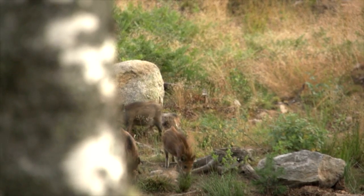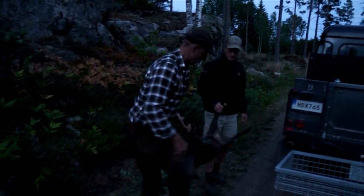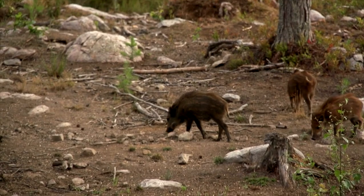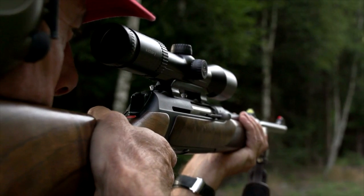Tim is astounded that an animal could run so far after being hit so hard. Nothing surprises Lars, who has seen it all. As soon as you get one lung and exit behind the shoulder on the other side, they will always run a little — even if fatally wounded. Sometimes there is a lot of blood and sometimes nothing, depending on the fat inside closing the hole. The most important thing is to aim as high up as possible — up the spine and neck. The further forward in the front, the better if you want them to drop on the spot.